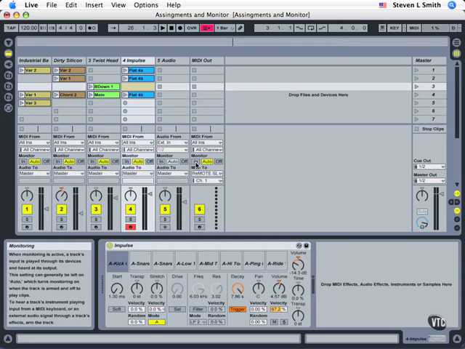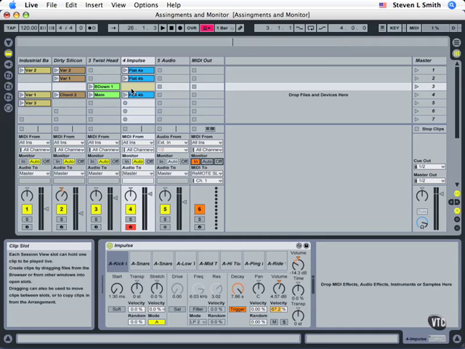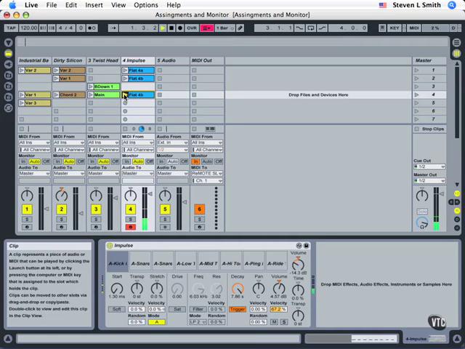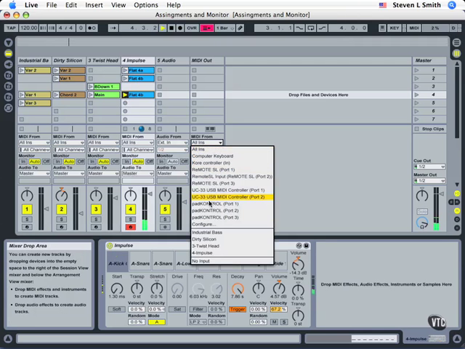So I'm going to enable this to monitor any MIDI coming in. This track is track 6. It's doing MIDI out. And when I enable monitor in, any MIDI coming in will also go out. So now if I play something from a track, and it'll tell us to get its MIDI from the Impulse.